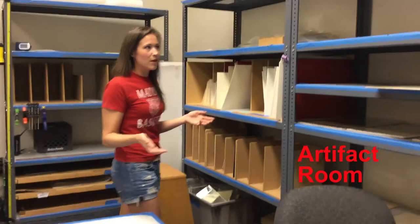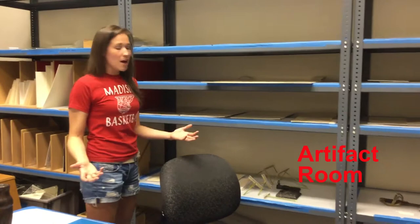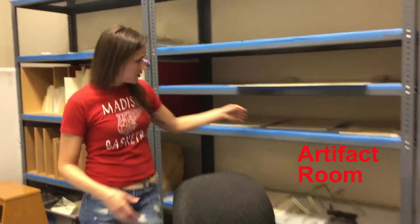As I said before, we are non-collecting. We keep things anywhere from one month to 100 years — we have LaBelle, the big ship, for 100 years. We put out about five to six different things a month. Right here we have all of these documents that are going out this month, and down here we have some 2D stuff that's going out.